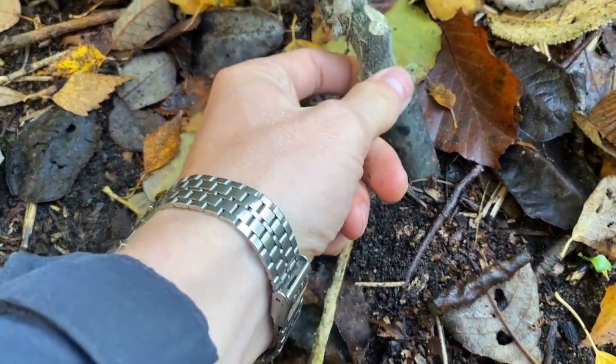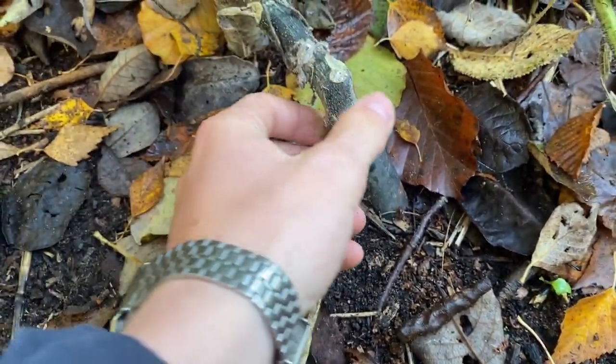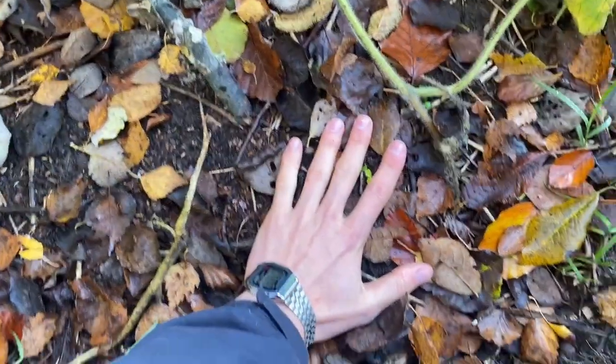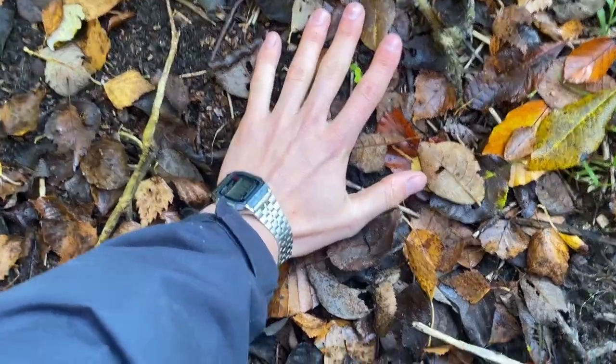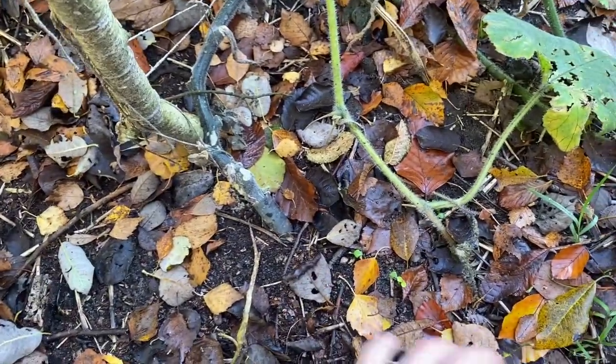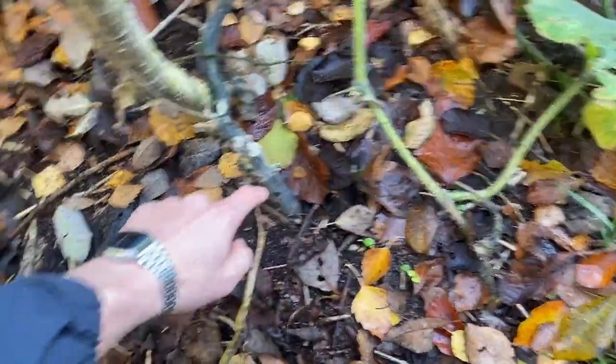The secret why I managed to grow pumpkins in a climate like this, where there were literally slugs everywhere. Like, if I were to lay my hand on here, there would be like four slugs under there. Slugs were spreading around the area. And right now it's a bit less because it's fall. It's a bit colder, they don't like it as much. And it's not as wet as it used to be in the spring. But this one is the trick.